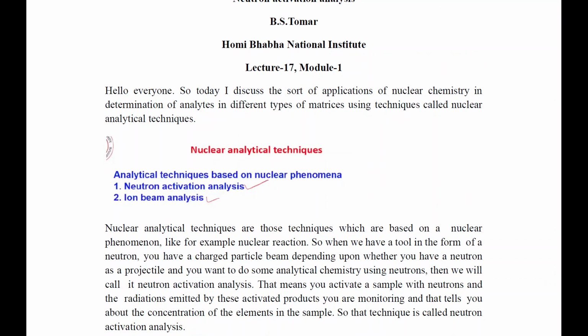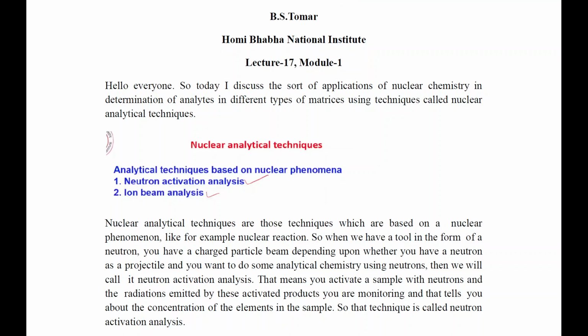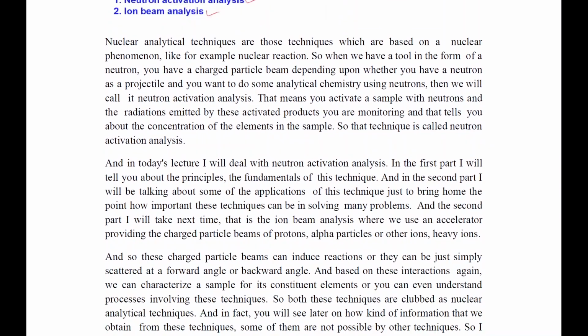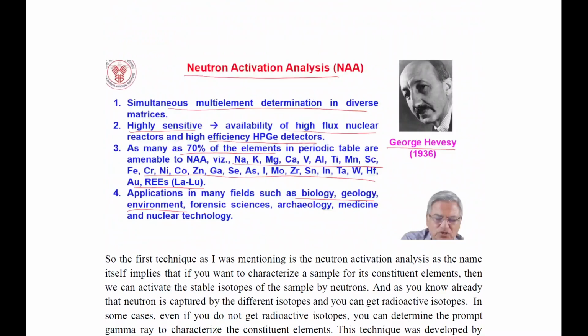Now in the third class he talked about the nuclear analytical techniques, which are mainly neutron activation analysis and INV analysis, and the most important is neutron activation analysis. Neutron activation analysis was also found by Hevesy. It is simultaneous multi-element determination in diverse matrices. It is highly sensitive, with the availability of high flux nuclear reactor and high efficiency HPGe detector. As many as 70% of the elements in the periodic table are amenable to neutron activation analysis, and it has application in many fields such as biology, geology, environment, forensic sciences, archaeology, medicine, and nuclear technology.